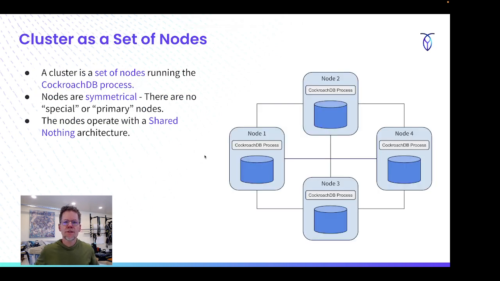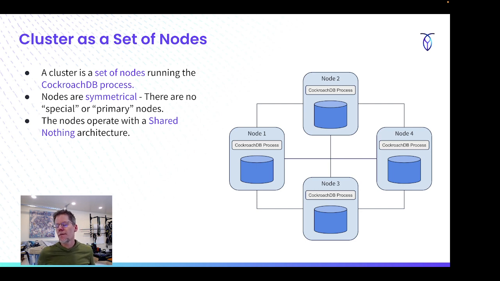So this will be kind of a short session. But as I mentioned previously, CockroachDB runs as a cluster, and a cluster is essentially just a set of nodes that are running the CockroachDB process. So you can see here on the right, we've pictured 4 nodes, and each of them has a CockroachDB process running in it.